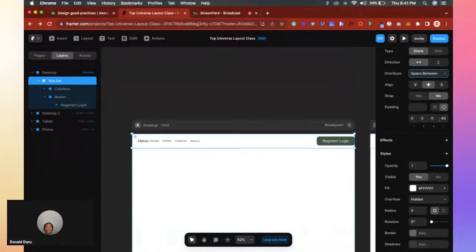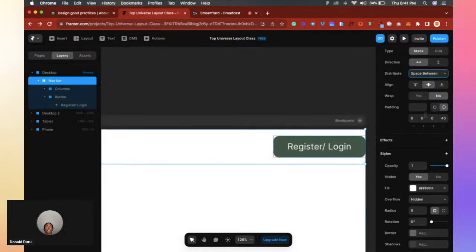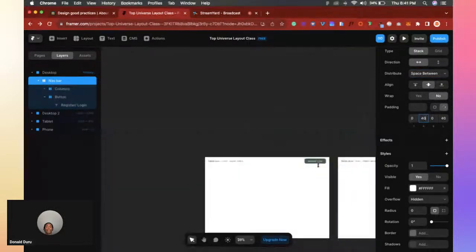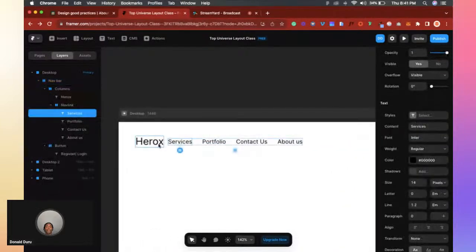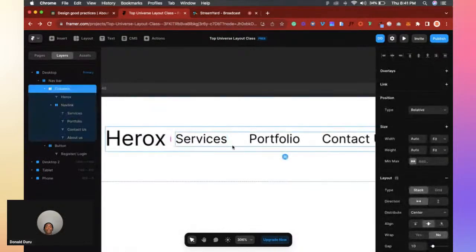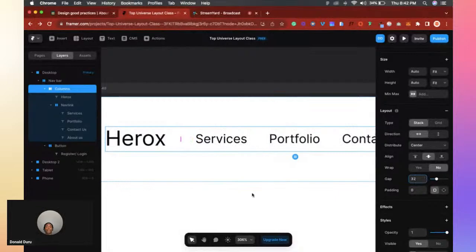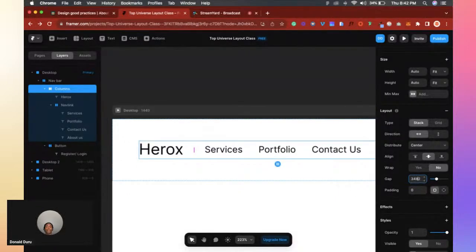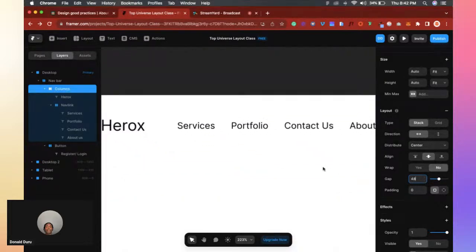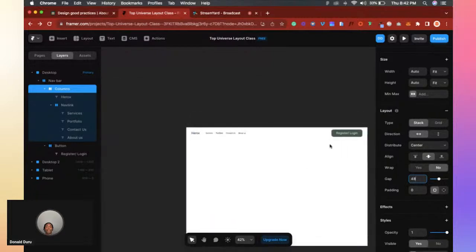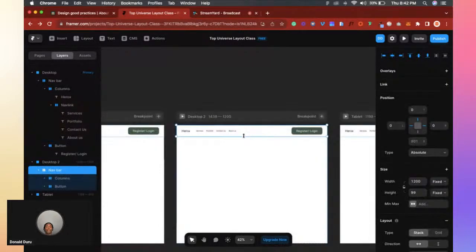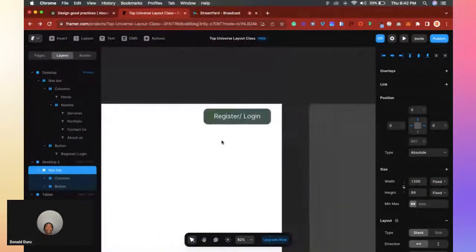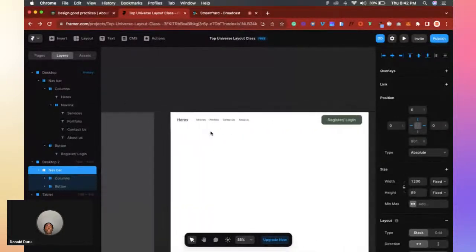So why this is at the edge is because there's no padding here. So let's just go ahead and add a 40 pixel padding. So now we have our register and login, then we have this. So you see this spacing here, we still also have to come here and add maybe like a 32 pixel spacing, or let's say 48 pixel spacing. Now we have our hero section, right? Now we have to come back down to our devices to see if all of this has checked out and if it works. So we are good on the desktop.